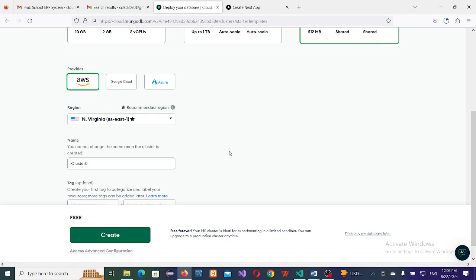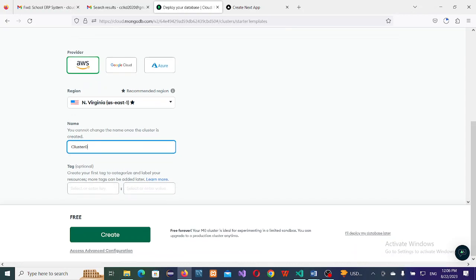Let me go by this. So, the name of the cluster: you can give it names. We don't need Cluster0, but if you have segregated your functions, instances or tasks in your application, you give it different names. But something to note: you cannot change the name of a cluster once it is created. You can't change it, so you have to be very careful.